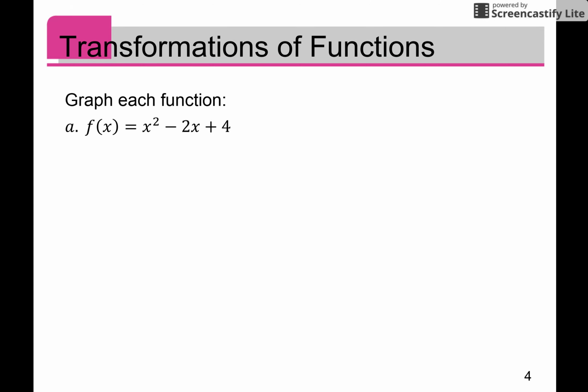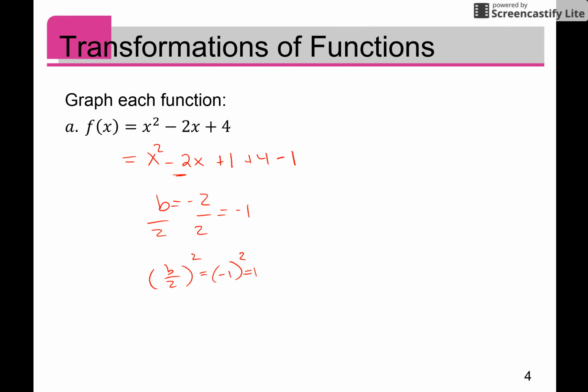So let's say that I want to graph this function. We might want to put it in the form of a parabola's basic vertex form that we learned in college algebra, and that involves completing the square. So we are going to say x squared minus 2x and leave plus 4 on the outside, and we're going to take half of the negative 2, which is our b term. Half of that is negative 1, and we're going to square it. B over 2 squared would be negative 1 squared. That's a positive 1, and we're going to add that in here. And if we add it, we've also got to subtract it.